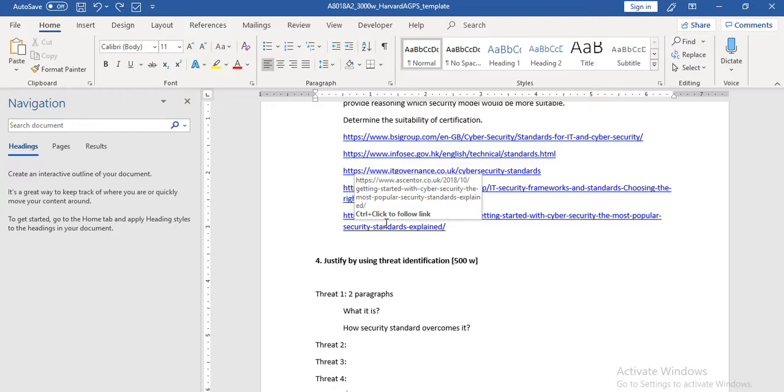For example, in activity 1, you might have identified two to three threats, right? You need to give a small briefing about the threat and a brief explanation about how the security standard that is proposed will overcome this threat. For example, if in the first activity you identified the threat as denial of service, I will show you how to write about the task by applying a security standard on the selected security threat, denial of service.